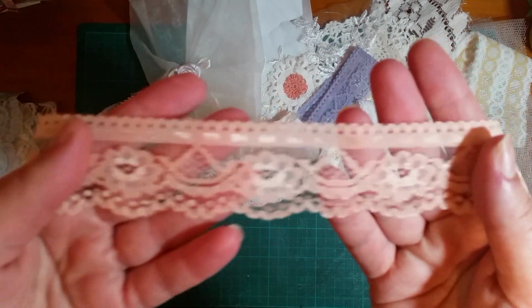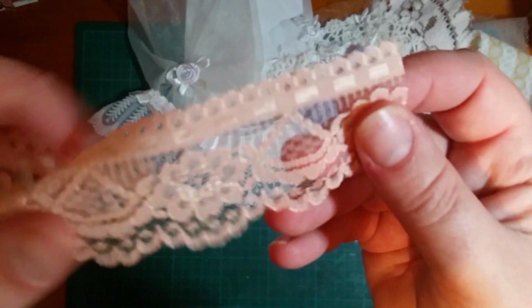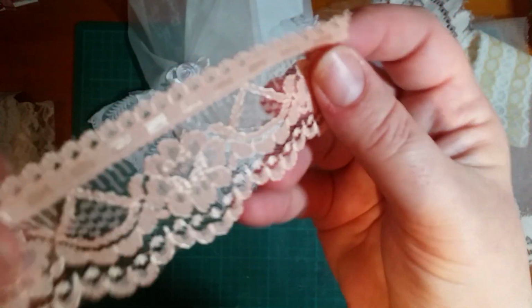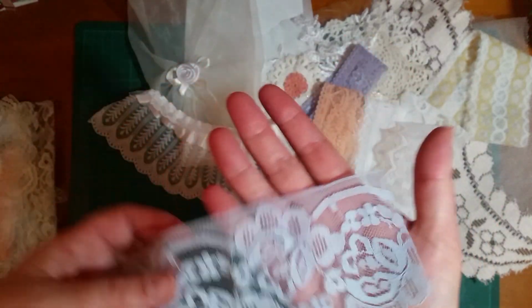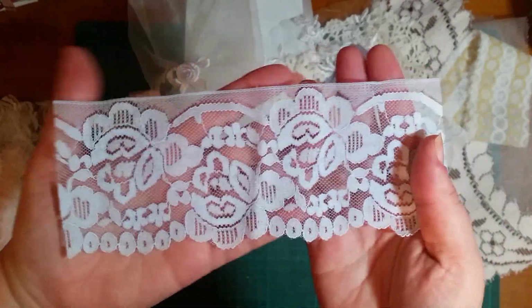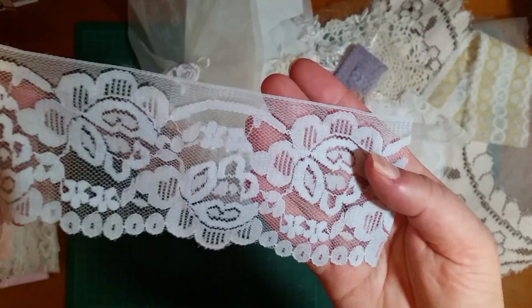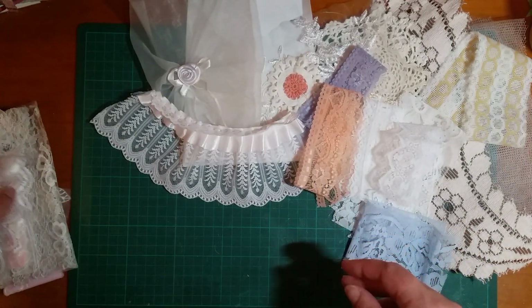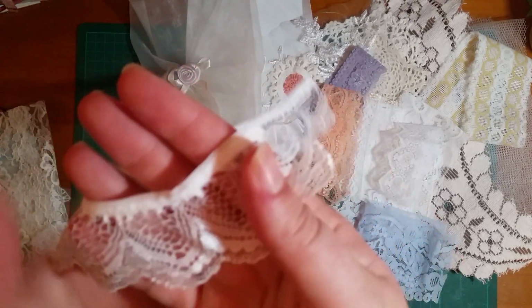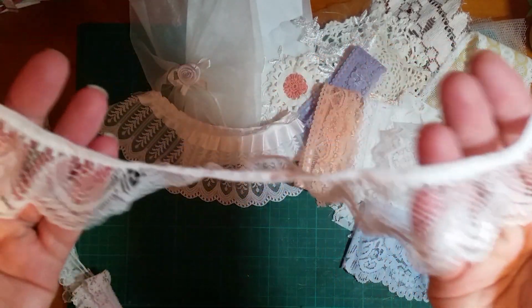This is some peach lace. I don't know if you can see, but it's kind of shiny. This one I didn't have a lot, so I've only managed to put a small piece in each pack, but it's a very pale blue, and it's a lot wider than the normal lace. Not sure what this was off, I can't remember, but it's kind of ruffled.